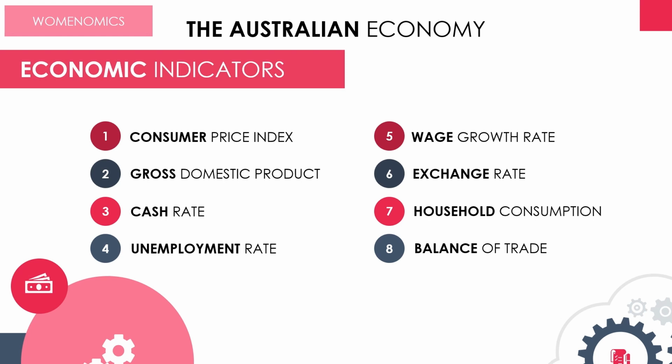The next economic indicator that's very important to watch is the unemployment rate. We want to know how full, if you will, an employment market is in a particular country. The higher the level of employment, the more in demand the labour force is, meaning there's more work to be done, productivity is high. But if unemployment starts to grow, it means there are fewer people in the employment market, meaning there are fewer goods being produced. Therefore, that's a bit of a concern. So an unemployment rate of where we are now, which is at about 5%, is pretty good. You can never get 0% unemployment. There's always going to be some small percentage of people that for one reason or another will be unemployed. But an unemployment rate of, say, 5% is very good.